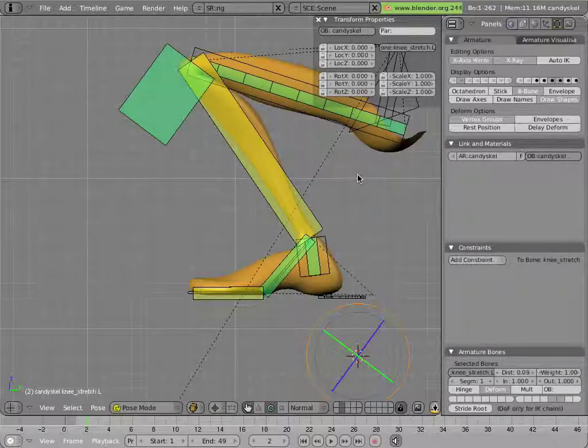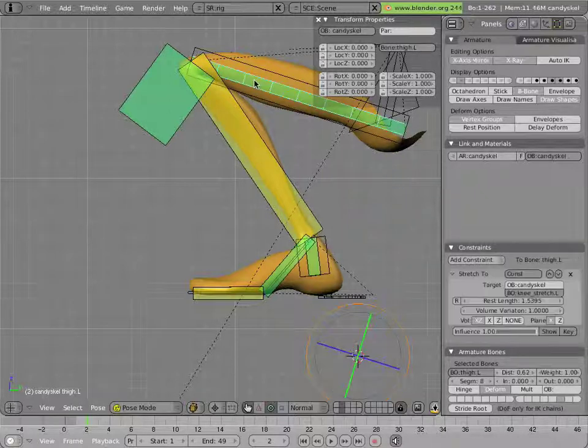And let's add some niceties into our setup now. For instance, I mentioned that I had broken previously the bendy feature of the thigh. We can go ahead and fix that again because we can use that new bone to create a target for a rotation so that the thigh can twist based on that new target, which I'll demonstrate in a moment.